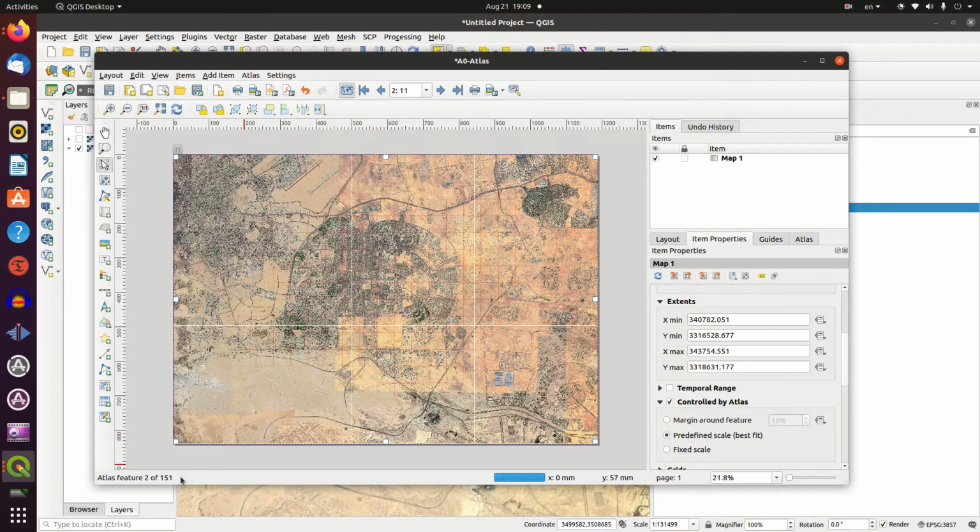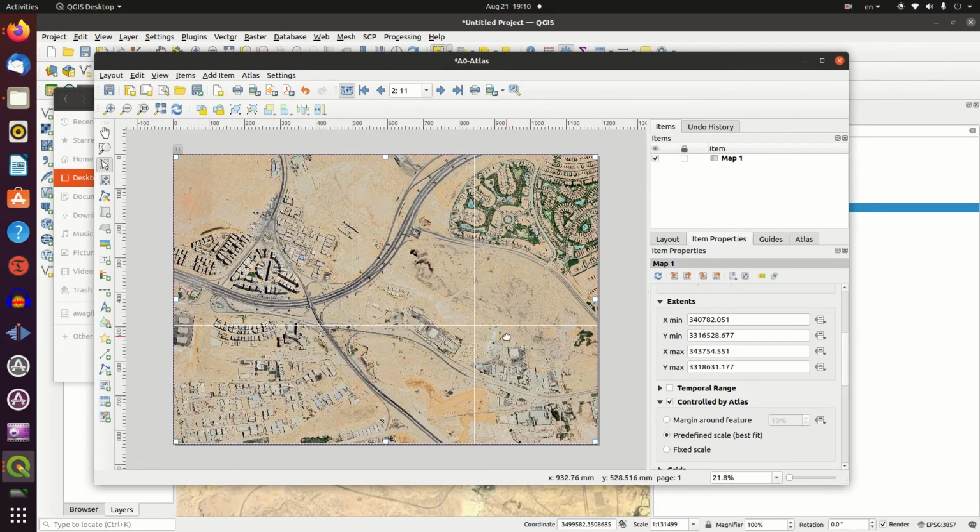At 1250 scale. Yeah, so now I can jump between images. Once I'm happy with how it looks, now remember this is an A0 plot, so it's very high resolution, 1 to 1250. So the next step is to actually export these images.